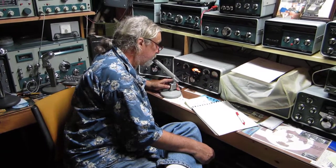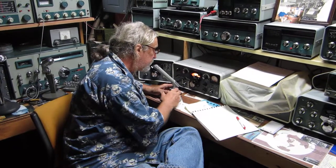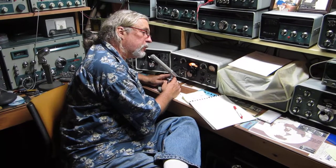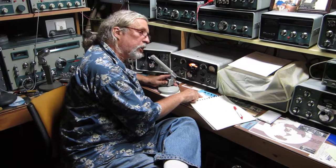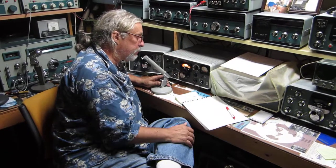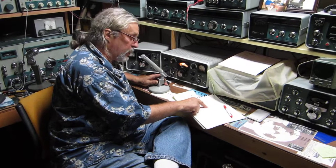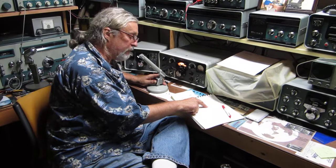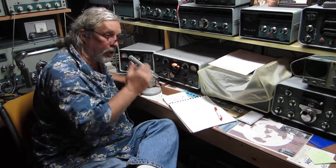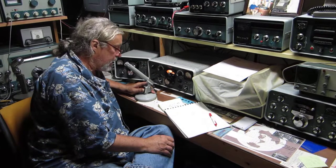K9HKS from WB2FOU — right now my daughter's videotaping this. Ladies and gentlemen, this is proof of the pudding that this 17-meter rotatable dipole is working quite well. I'm working Jim K9HKS in Illinois right now and he's booming in here at 59 plus. Right before Jim I worked a station in Luxembourg, LX2MG, and before that W1AW portable 5 in New Mexico. This antenna does work and it works quite well, and Jim wants to build one as well.